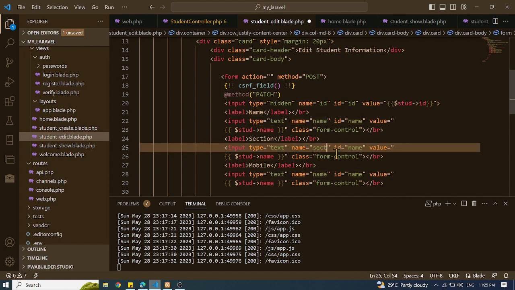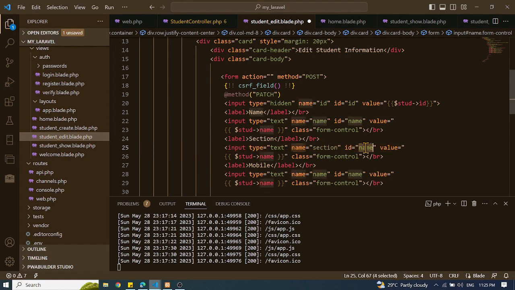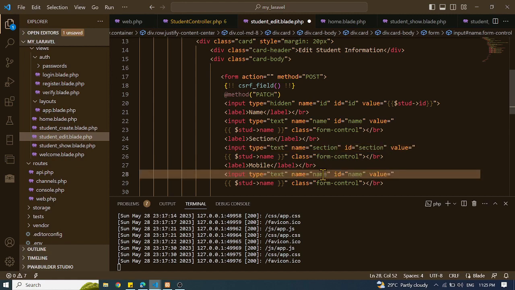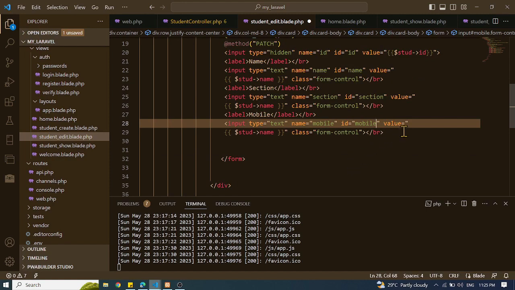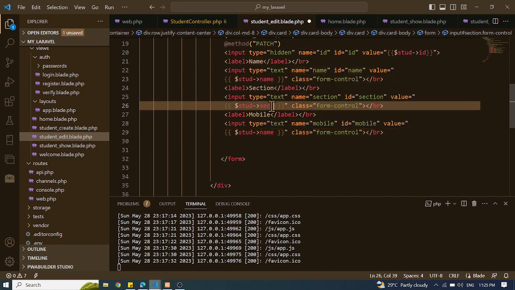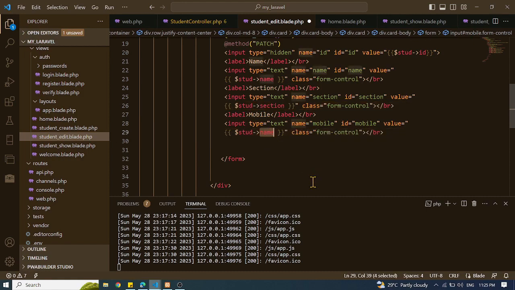Section and mobile, and what else? So we have this mobile, then for the name, this one is section, and this one is for the mobile.